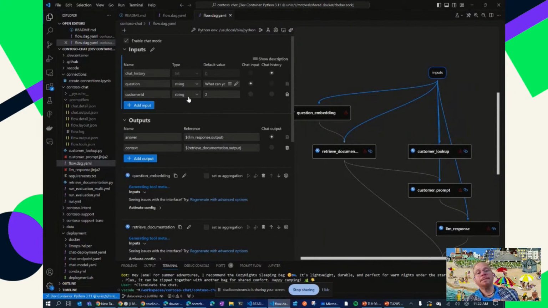I could even ask them what their email address is or if they're a previous customer. But here, we just keep this simple. Okay, so I get some inputs here. And then the first thing I need to do is figure out what they're attempting to ask questions about. So that's what this is saying. This is what they call a question embedding.